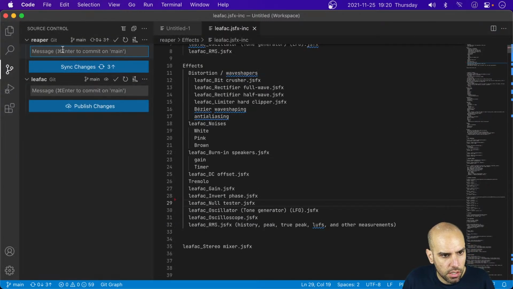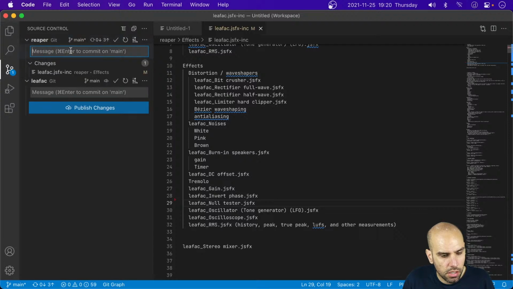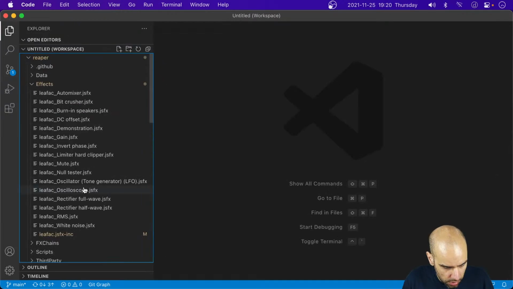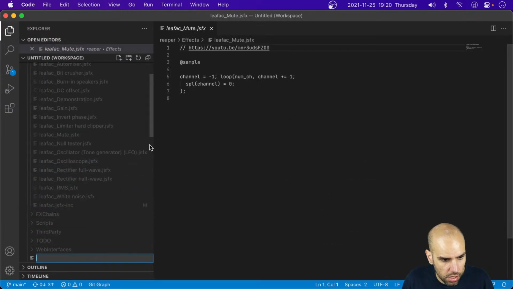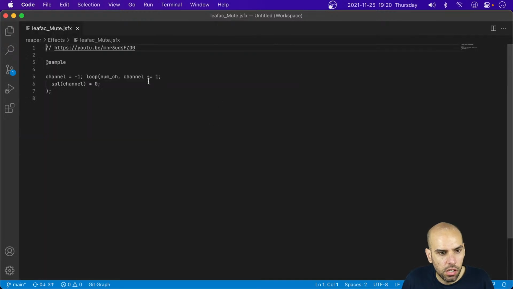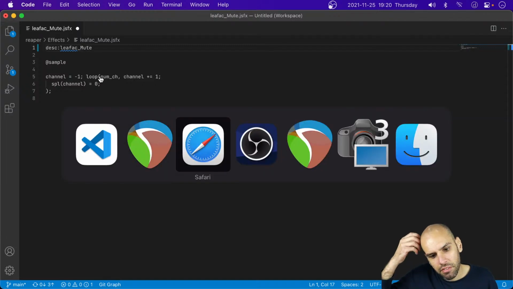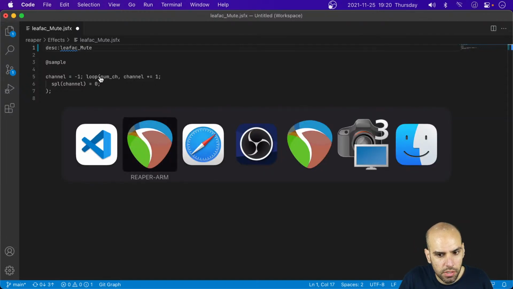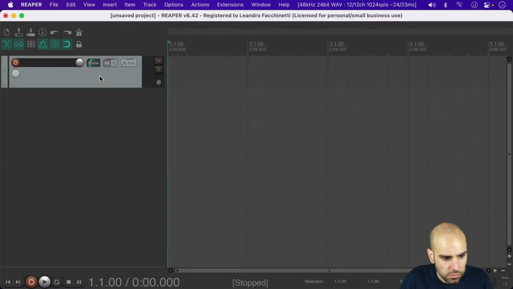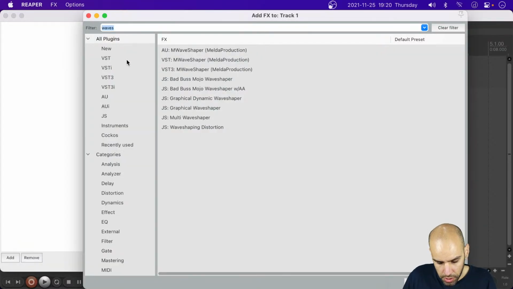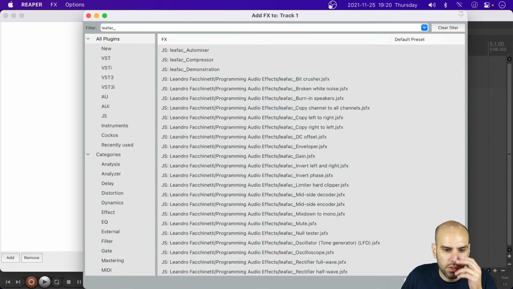And yeah, all right. So let's work on the mute effect. Well, it's missing a description. And now that I'm revisiting my effects, I can take the opportunity to actually rename them. Because it's not traditional to put your name before, the same way that we do in Lua scripts. It's not traditional to do that.